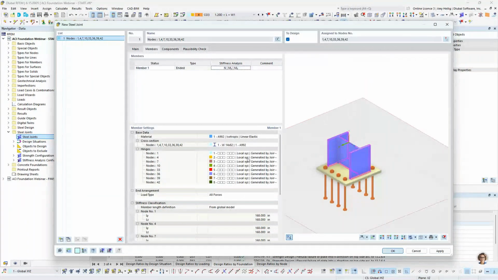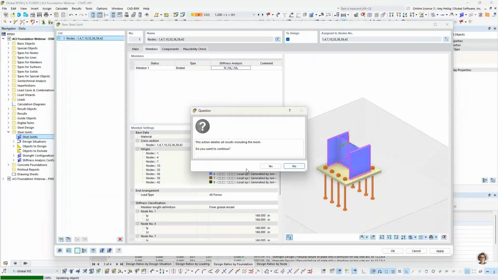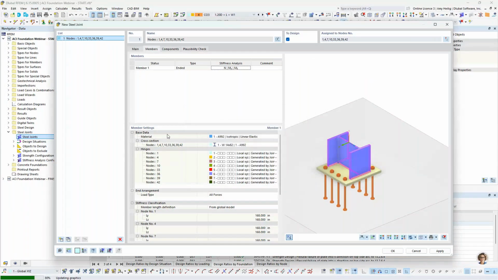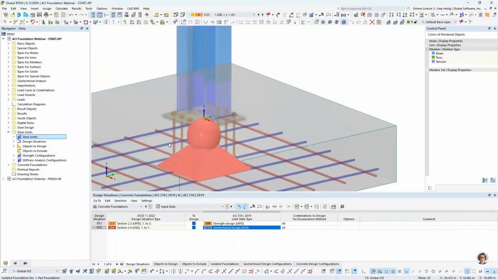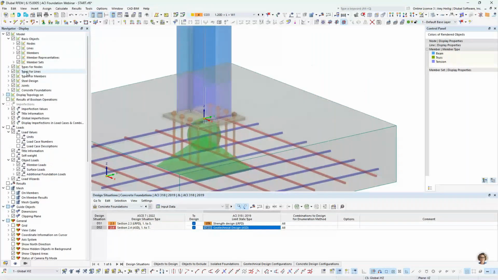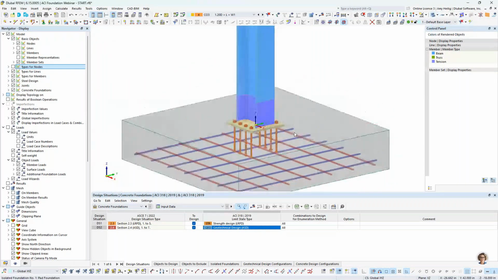So now that this information is input within the model, we can take a look at it graphically here by displaying the detailed joint model. And I can zoom in here. Let me go ahead and turn off my nodal supports under types for nodes, and I will go into a solid rendered view. So we can see the footing, we can see the base plate, and of course the steel structure. Now we do want to run the calculation for the steel joints as well.